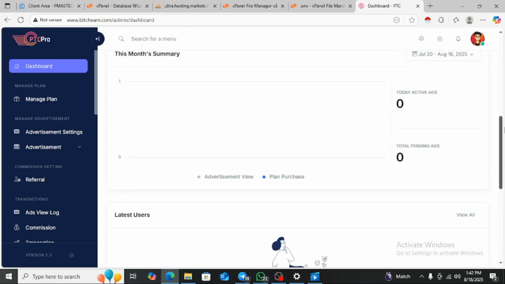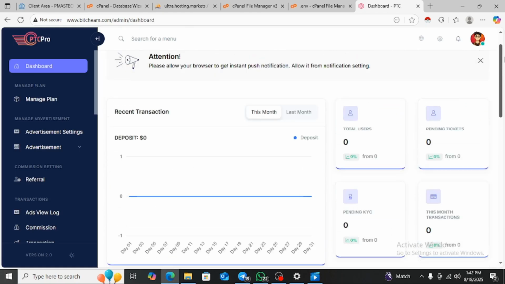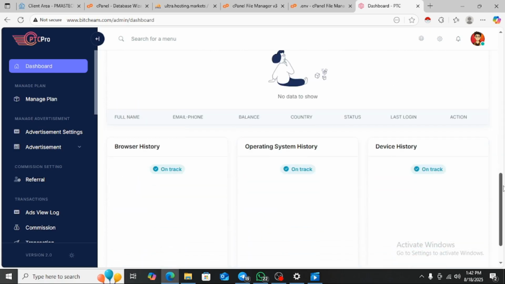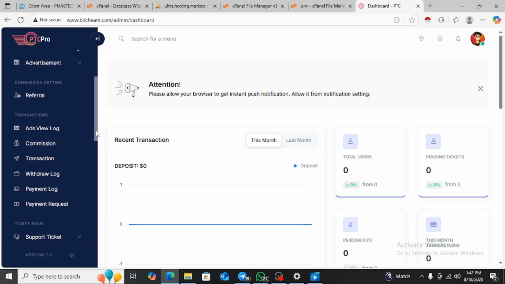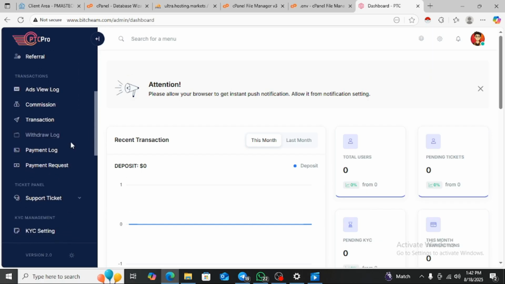So you can see this everything. This is our dashboard. And these are payments log.